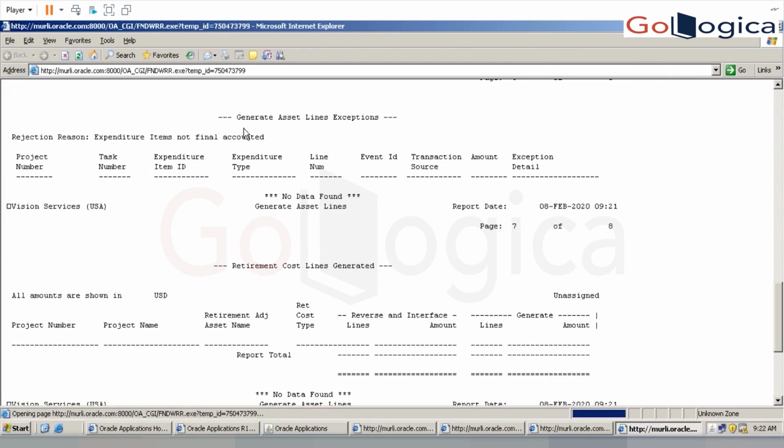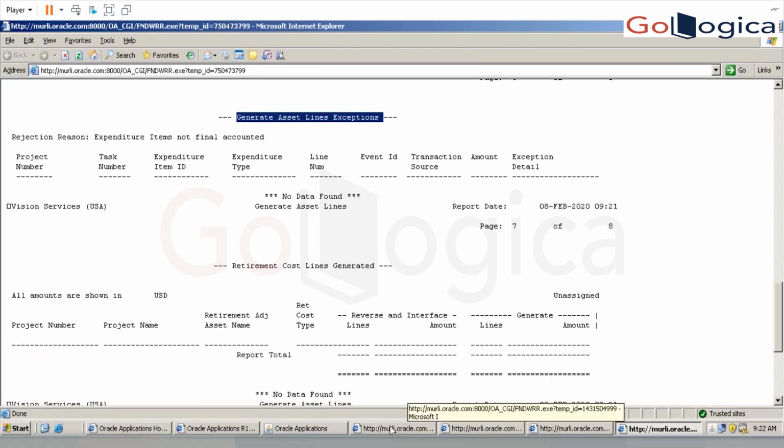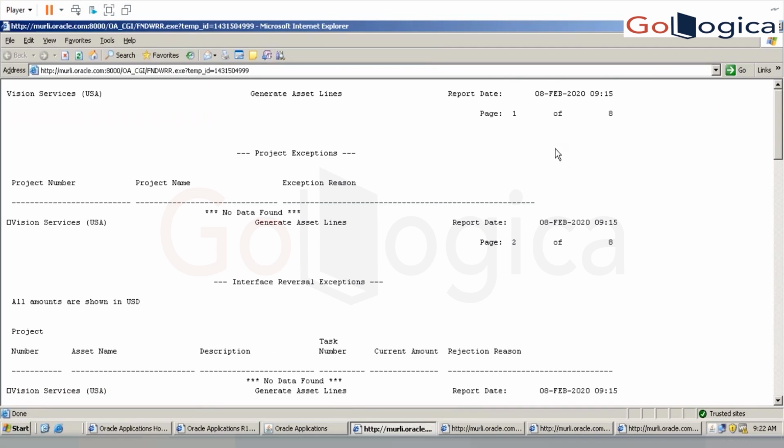Usually, at least it should come here, the exceptions. Why is it not getting generated? Let me see, guys. Just a minute. It won't take much time to fix it.